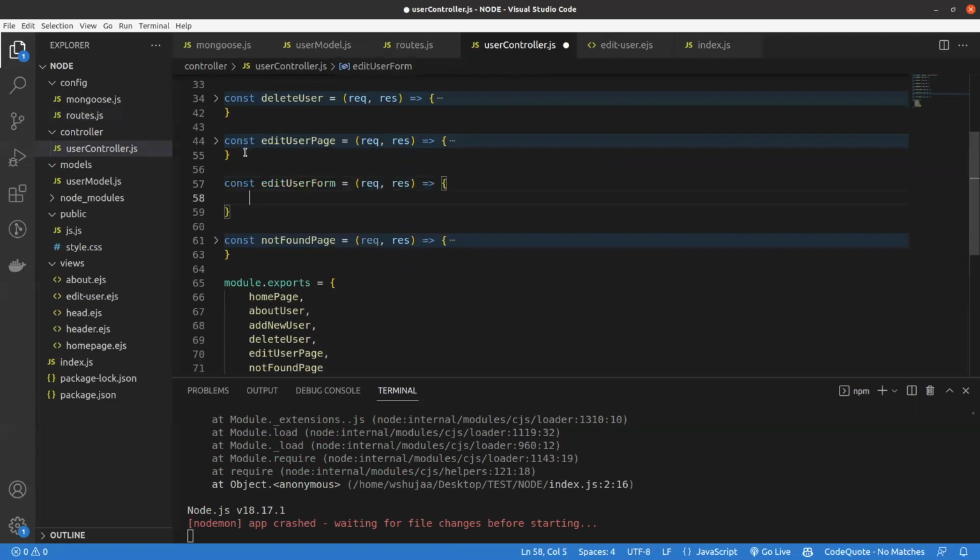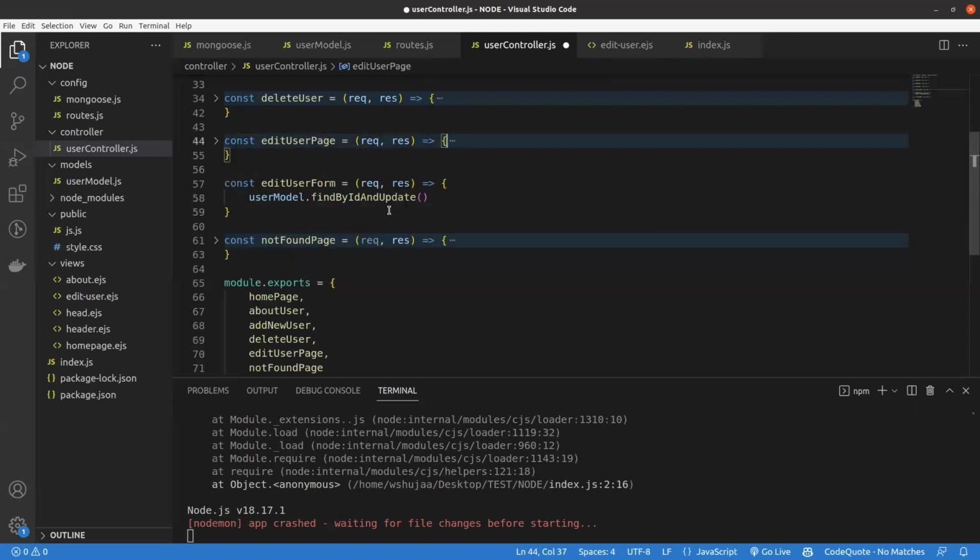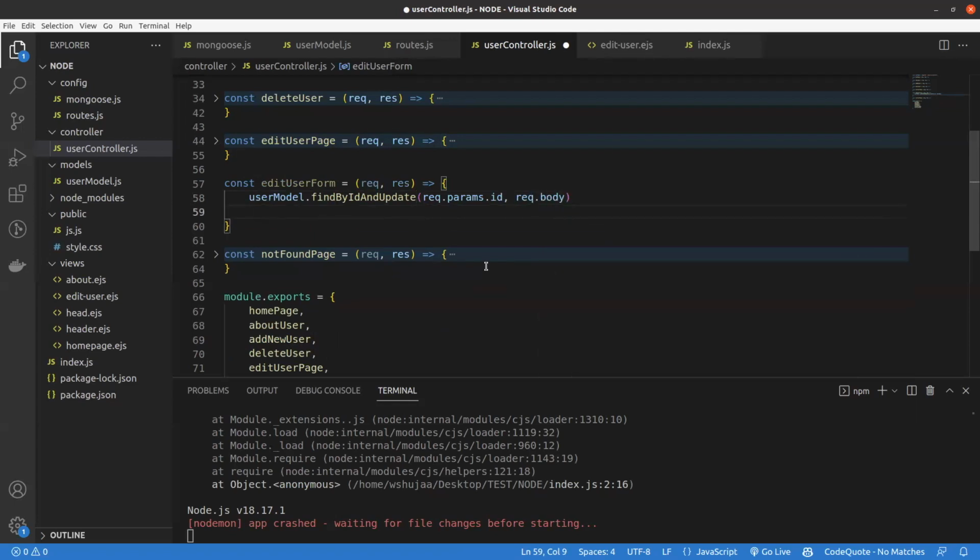And here we need to do userModel.findByIdAndUpdate, not delete. What's the user that you want to find by ID, which is basically request.params.id. And what's the data that you want to update, which is basically request.body, the new data inside the body of the request.